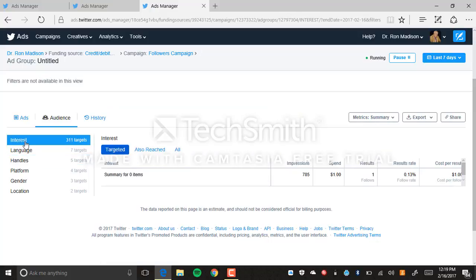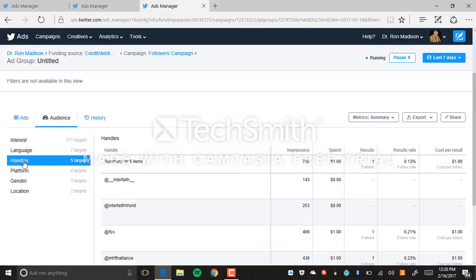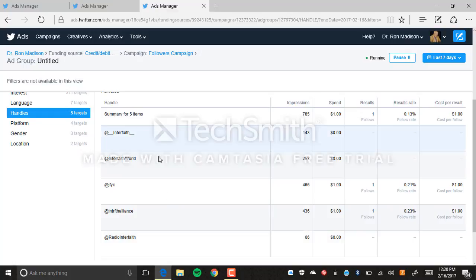Some other people we have. I think right now we just have it targeted for these because there's no likes on Twitter, I mean likes of a certain interest. You can't target people who specifically like the interfaith movement or people who specifically like religion. So what we're doing is we're targeting people who follow these pages because most likely they're going to be interested in what you have to say and they're going to look into your page.